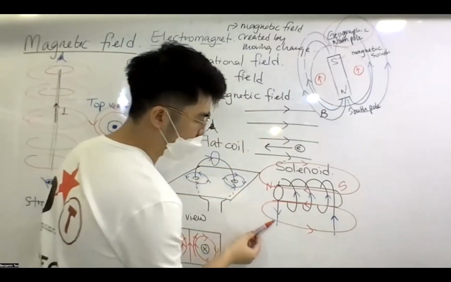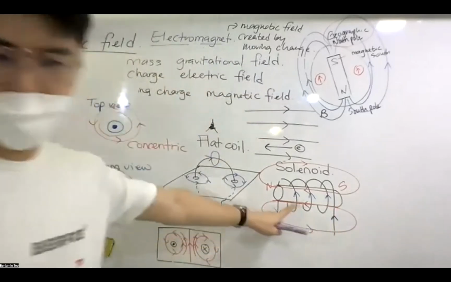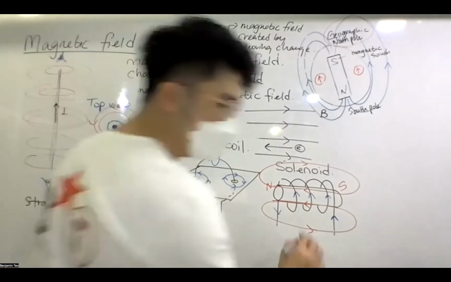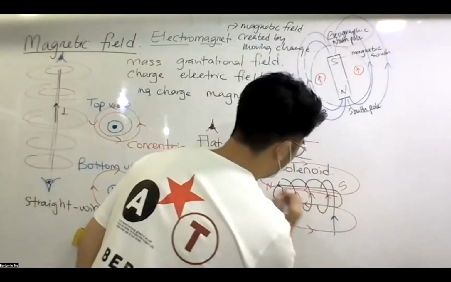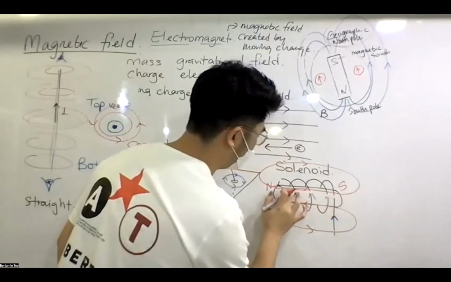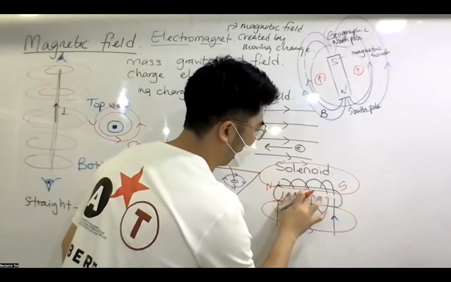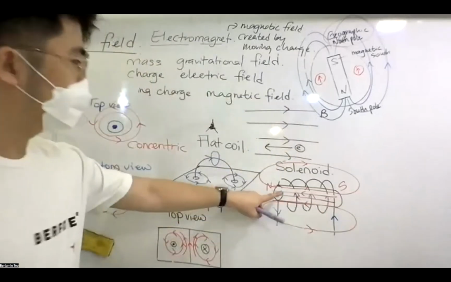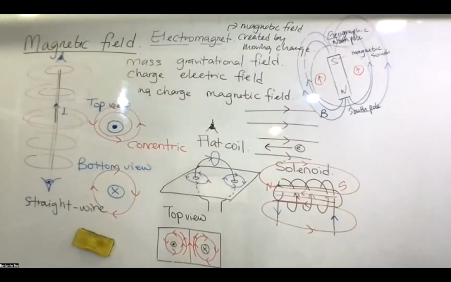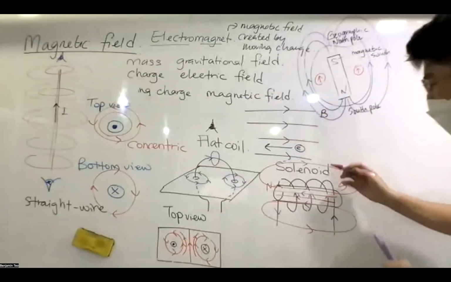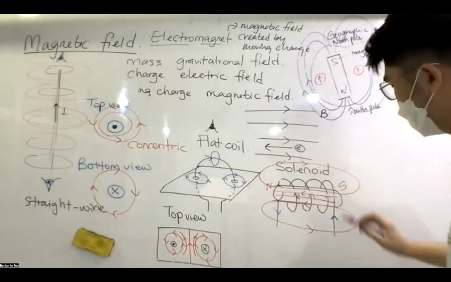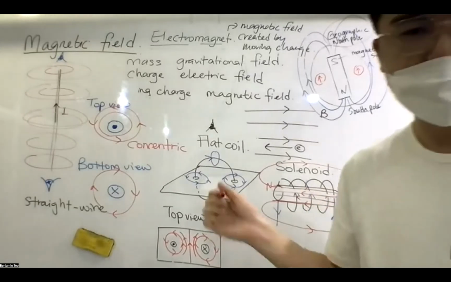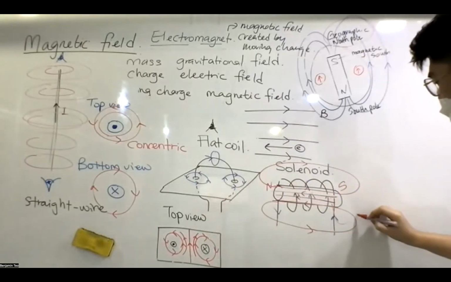Comes out here, curves, and then goes back. Then what about the inside? How does the magnetic field look inside? Inside the coil is where you will get a uniform magnetic field. That means all the lines are parallel. Inside, they are all parallel, so we get a uniform magnetic field. This is a very nice setting of the solenoid. The advantage is that a solenoid gives us a uniform field.